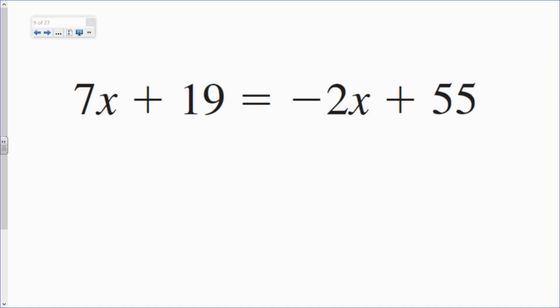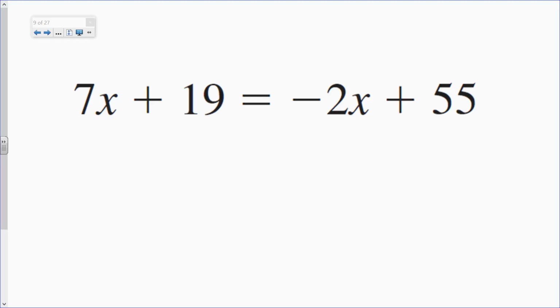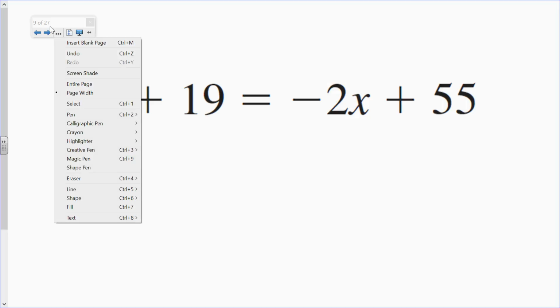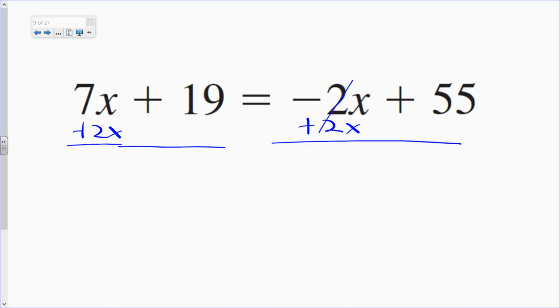Let's go ahead and solve for x. There's no parentheses, so we're going to distribute. Actually, we're not going to distribute, rather. Let's get x on one side. So let's do it. First, I'll get x's on one side, so I'm going to subtract. Actually, I'll add 2x to both sides, to the left and to the right. Because when I add 2x to both sides, it gets rid of it on the right and brings it to the left, right? So now we have x's on the left side only.